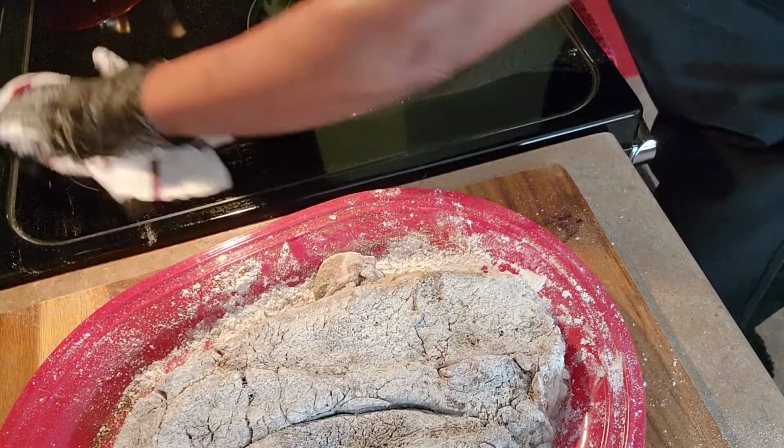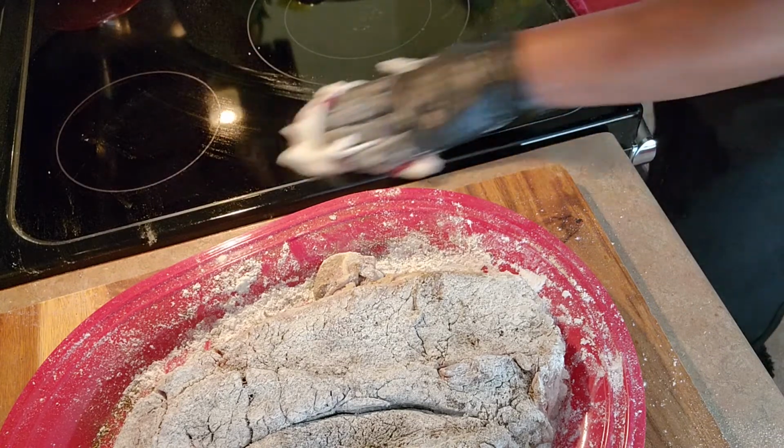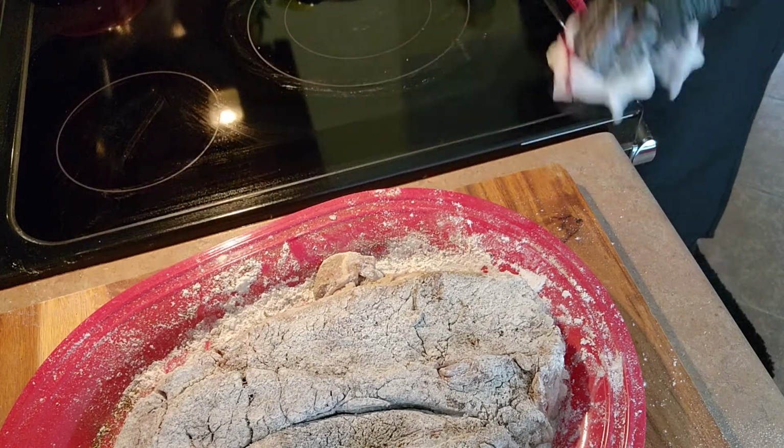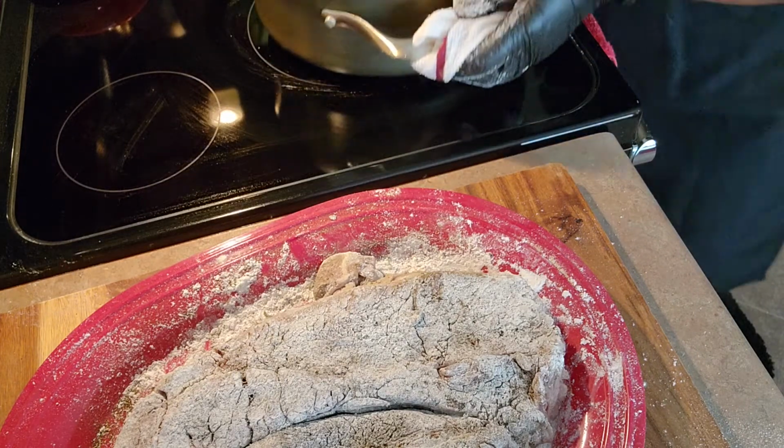Okay, now, oh, I got a mess all over the stove, everywhere. Ooh, wait. I cannot stand this. Well, okay, nothing I can do about it now. When I finish cooking it.